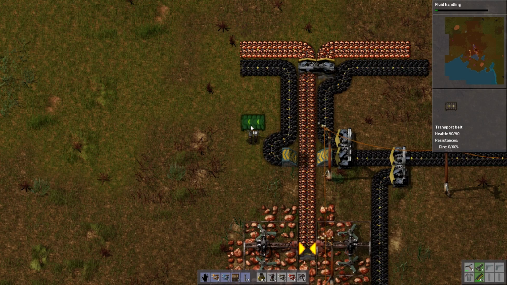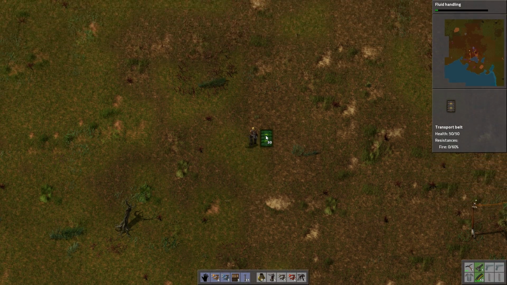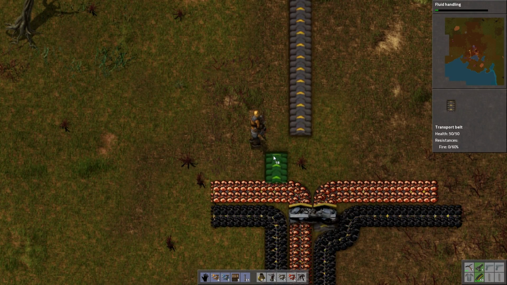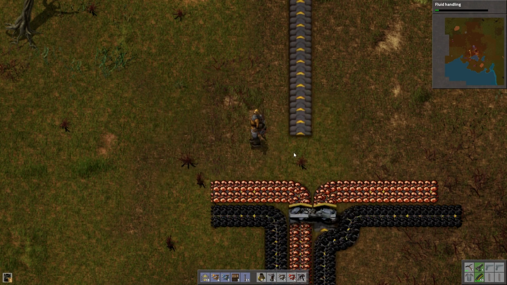There we go. Yes, that looks good. Okay, so now we need the output track, which can be like right about here. I'm gonna just go pretty far. We don't want to run out of room like we did with the iron. Alright, so now what we're going to need is some of these bad boys, some steel furnaces.